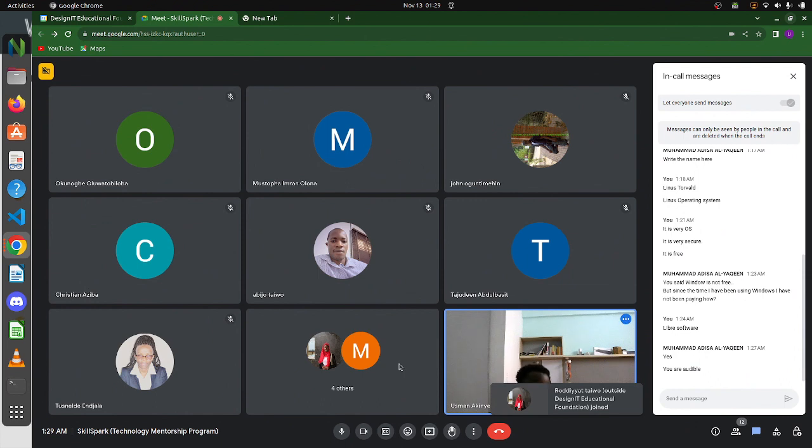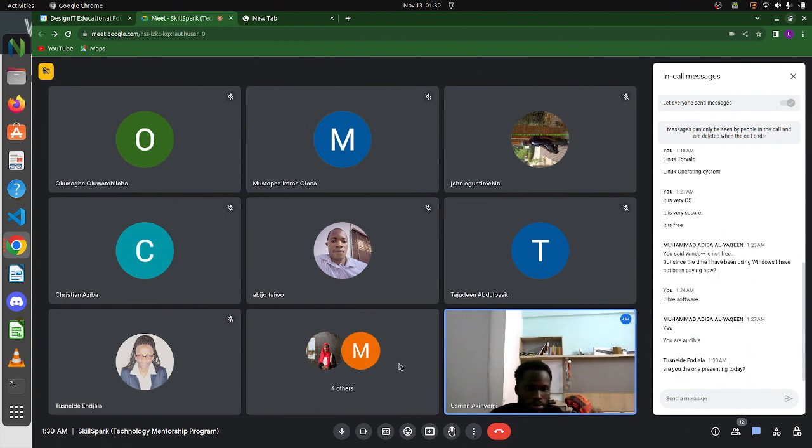Let me just simplify it. When you create a website or an app, or you are a data scientist or data analyst and you have some data you want to store, there will be a point where your data, website or app will be so big that you won't be able to store it on your personal computer. So you want to store it somewhere. Where do we store it? We always say we store it on the cloud, or we store it on a server. These servers are actually physical computers located mostly in the US, like all these AWS and Microsoft Azure.